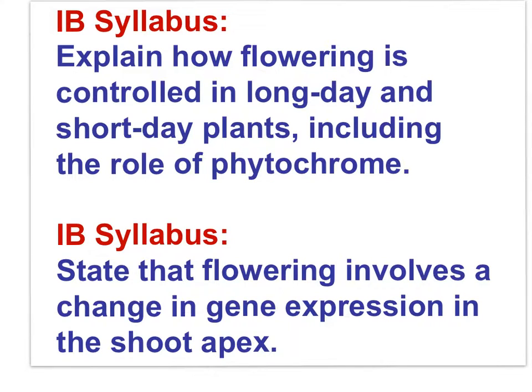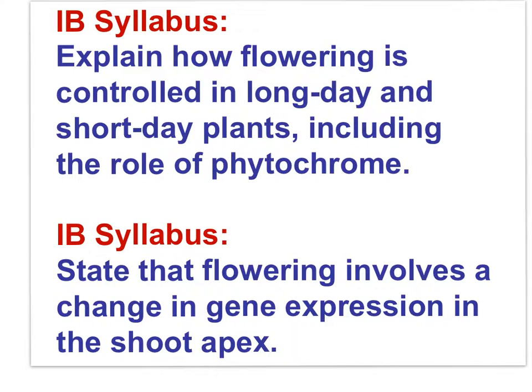Here's the same syllabus statement that I read to you earlier, just to remind you of its full detail. Explain how flowering is controlled in long day and short day plants, including the role of phytochrome. And here's a second statement. State that flowering involves a change in gene expression in the shoot apex.